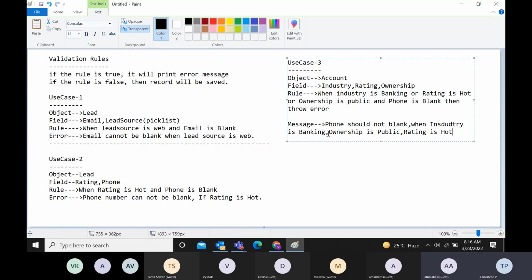If industry is not banking, ownership is not public, rating is not hot, then show this error message. Try this one.